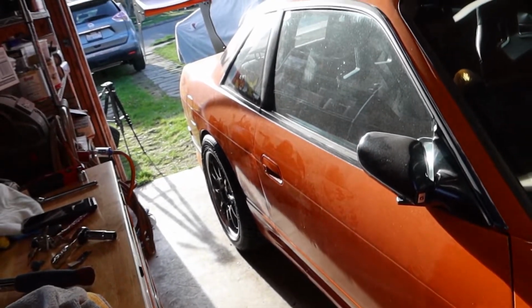Oh man, this is amazing. I hope you guys like the transformation as much as I do, but I'm just in love with it. Just stay tuned if you wanna watch me do some other things on this. Once I get it on the road, I got like a couple things to do, and it'll be roadworthy.